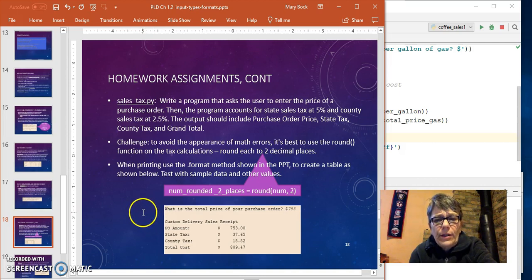Sales tax.py. This one is more similar to what we did in the lab. In this program, the user has a purchase order total, then they have to calculate sales tax for the state and sales tax for the county at different rates.